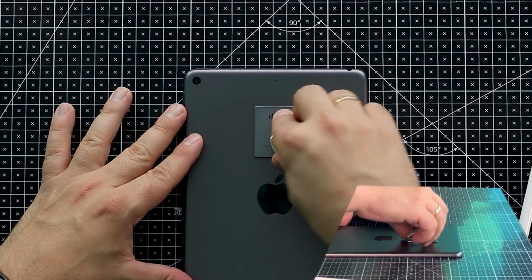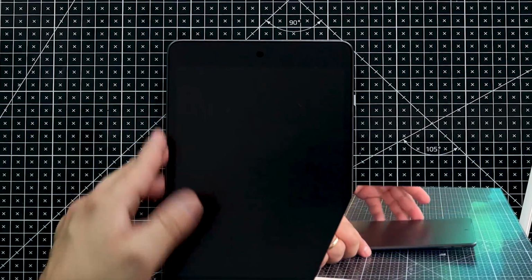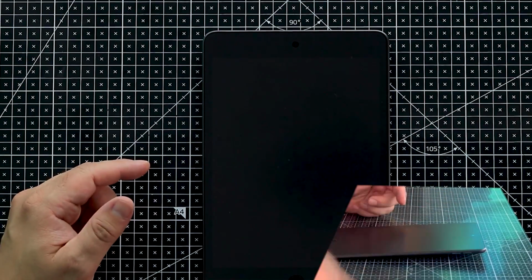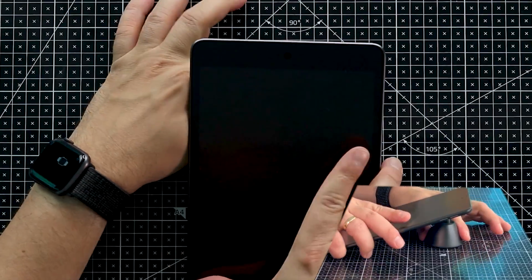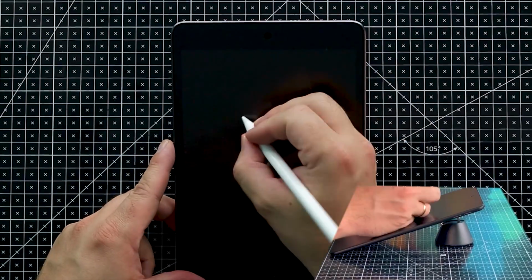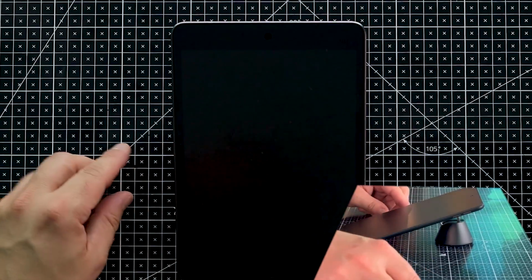So you can just fold it back so it is away. You can put it like this and you have already a bit of an angle to write on. That's very nice. However, you also can buy this dock where you can just put it onto the dock, and now you have a perfect angle to write on. So I think that's awesome. That's already a high mobility, but with this ring it makes it such a good mobile device. Just the right size to carry around everywhere you want to go.